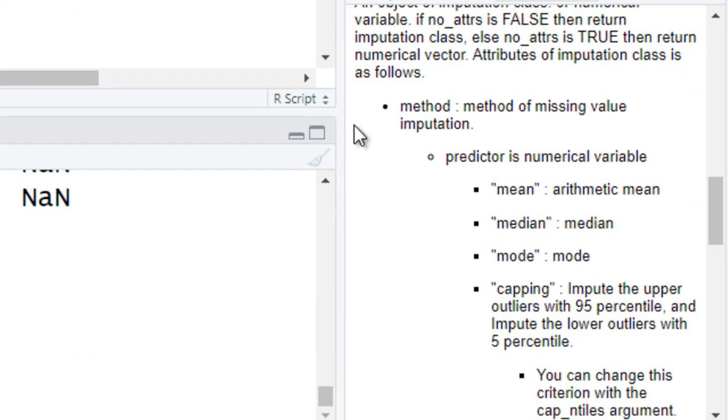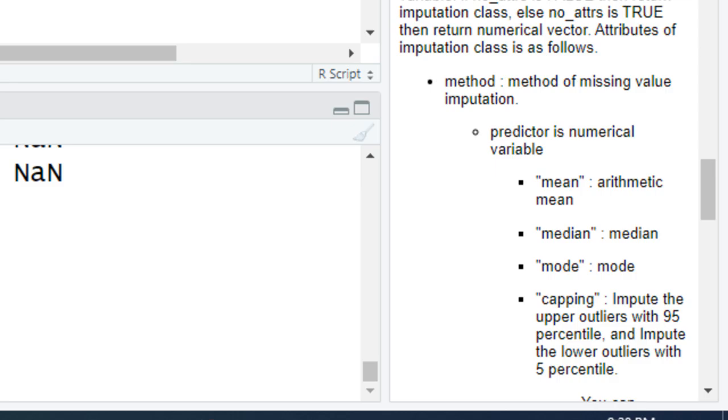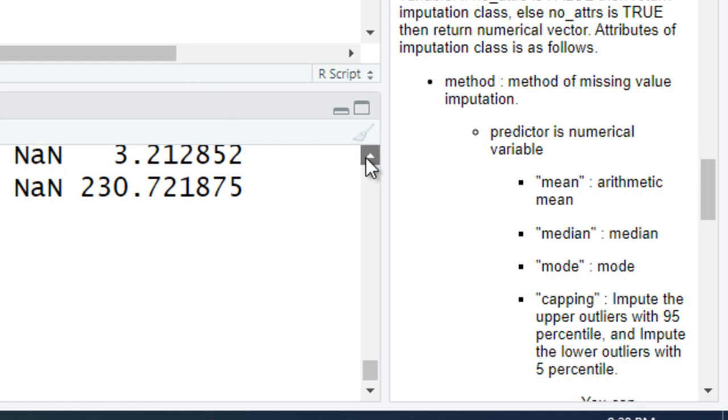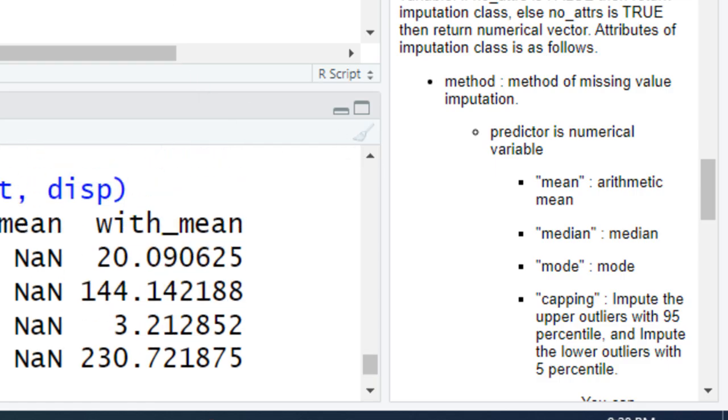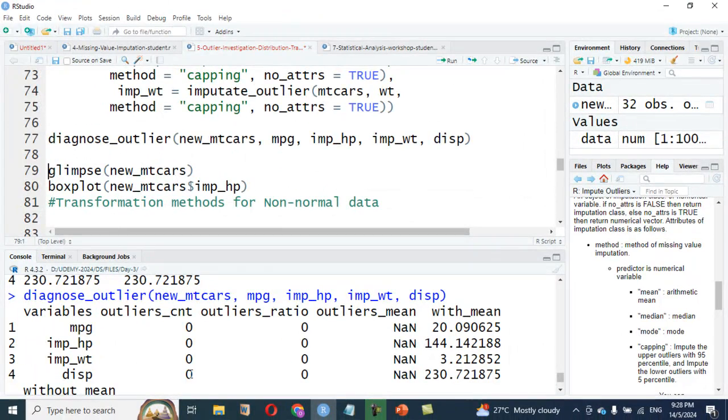Let me just create more space here. You can remove this particular displacement. It's not needed actually. So okay, let's run this. So now we have an outlier count of 0, 0, 0. You can see it has gone, I mean, the input HP. So it's no more there anymore.